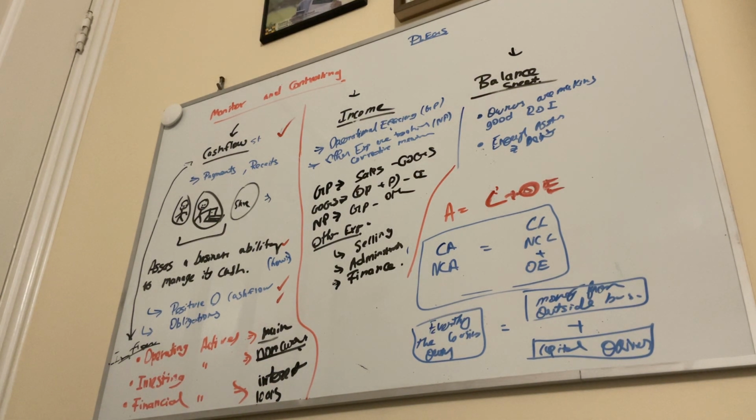Investing refers to the cash inflows and outflows relating to the sale of non-current assets and other investments. What are non-current assets? Things that you can't quickly convert into cash. Assets that can't be converted into cash within a year. Assets intended for long-term use, for long-term yields. Investments can also be included.